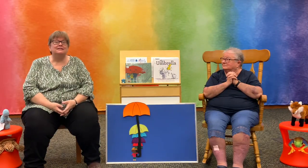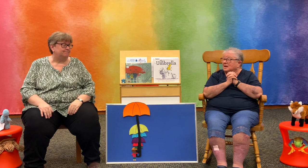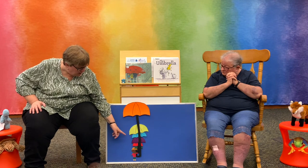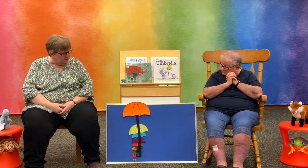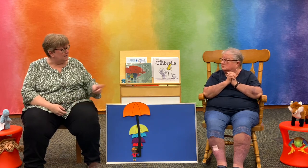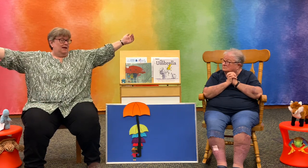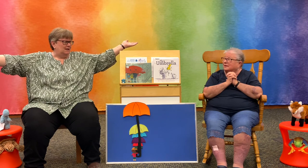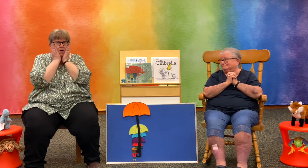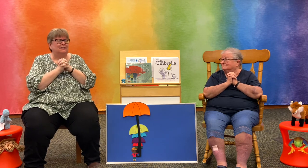Storytime friends, did you ever think about how wonderful an umbrella is before today? Well, it's not something we think about, but they're very useful. I mean, look at all the different colors of umbrellas our little umbrella person held today. They could use those umbrellas to help a lot of people. Absolutely. And here, the big umbrella, it got bigger and bigger and bigger because there's room for everybody. There was. And then what happened with the yellow umbrella? It grew umbrellas all over the place. That was a crazy fun idea.